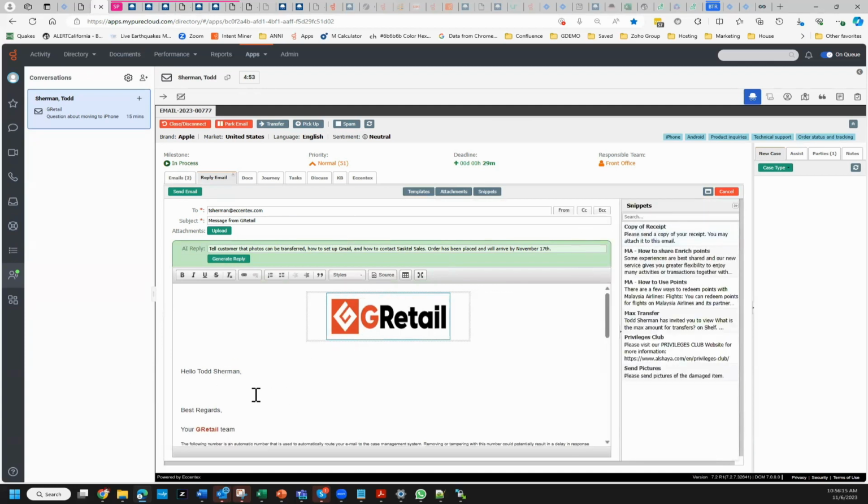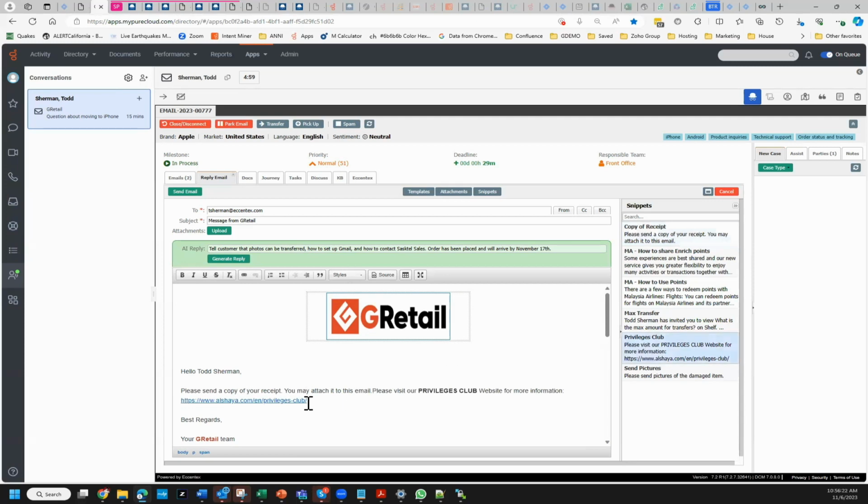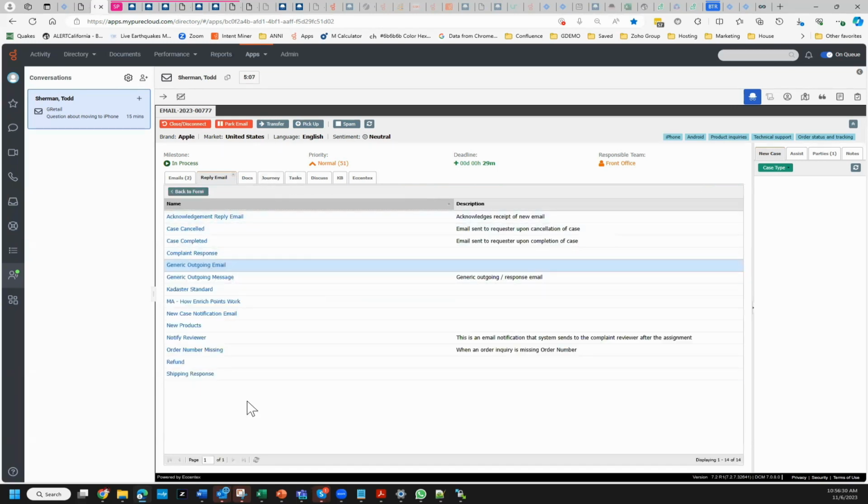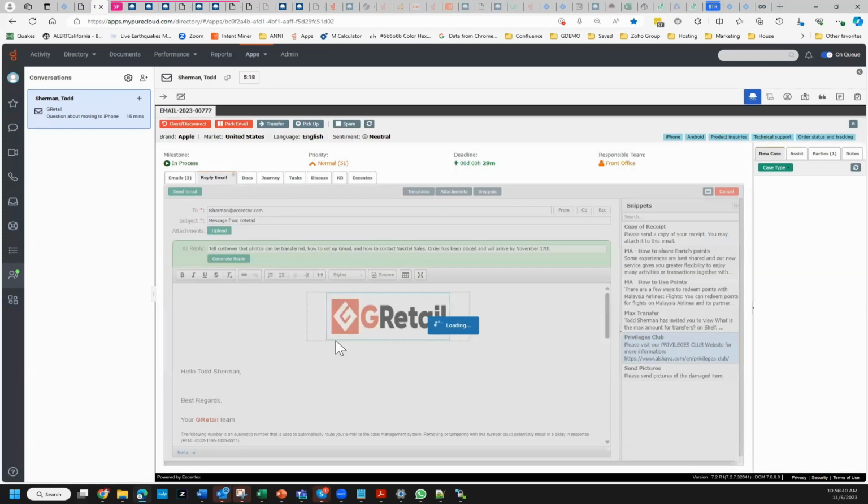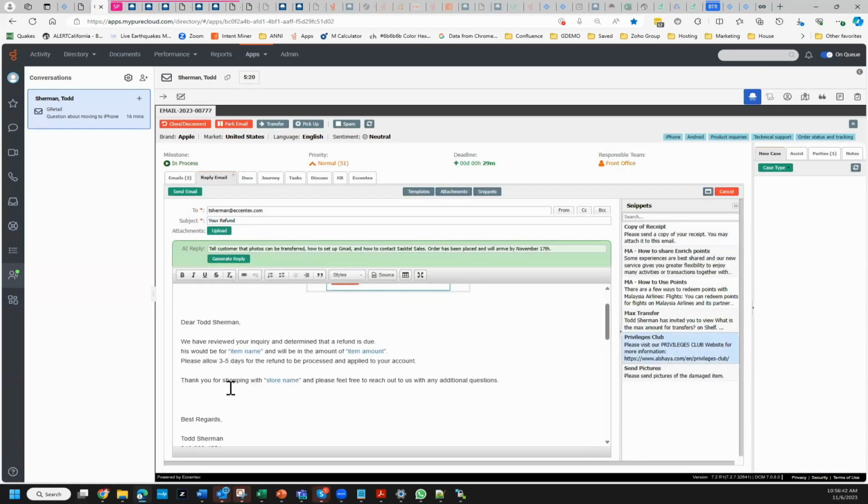So in addition to this standard template, I have a set of snippets here I could copy into the email, and they can be dynamic with URLs, so on and so forth. I can, of course, go pick a template, and based on business rules, it'll show me the list of templates that I should have access to. And these can be more intelligent based, again, on brand, market, language, so on and so forth. So, for example, if I want to pick this template, I can go ahead and do it. It's a predefined template. Okay.